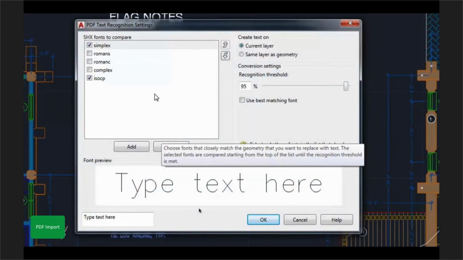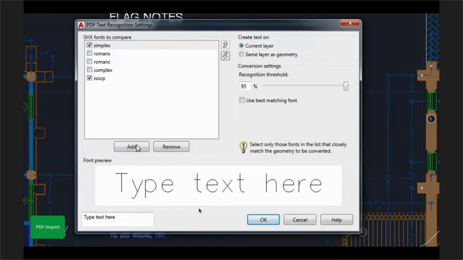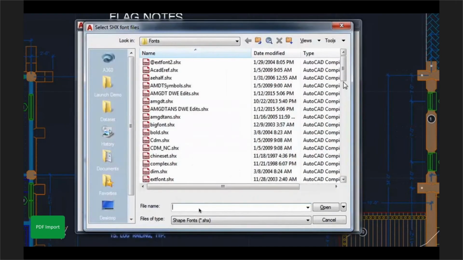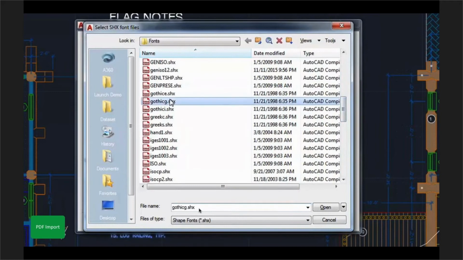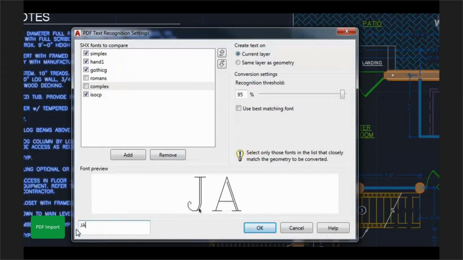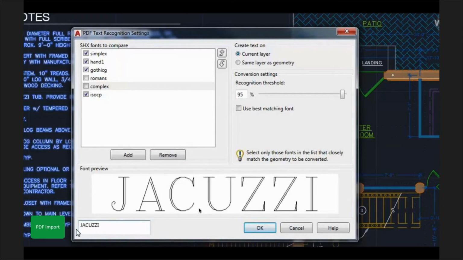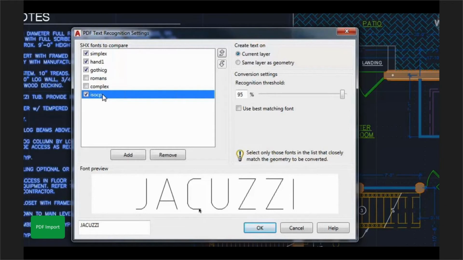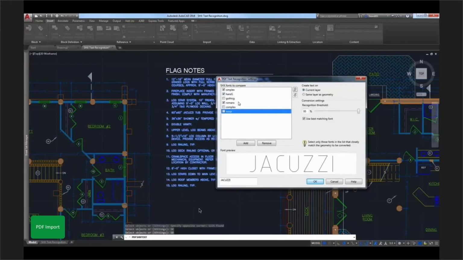This is our text recognition box. What we can do is add SHX fonts that you might have locally on your system that you want to compare against. And we'll type in a font preview here. We're going to do Jacuzzi in this instance. And we're going to run the recognition, the best recognition match. On the right, you can see we've got a 95% recognition threshold.